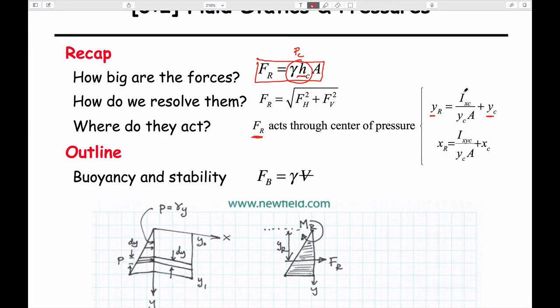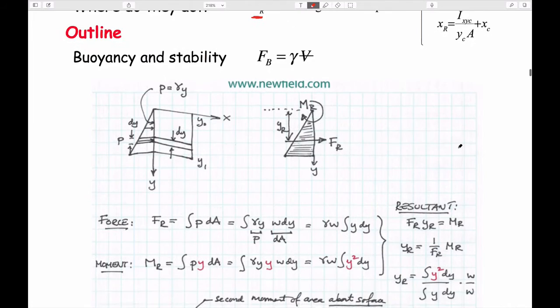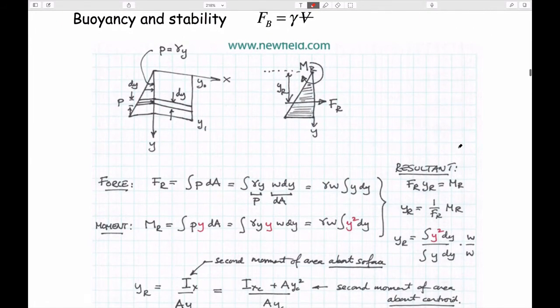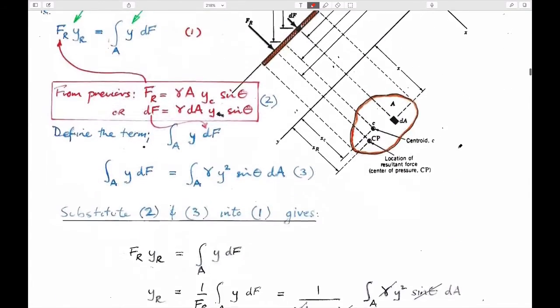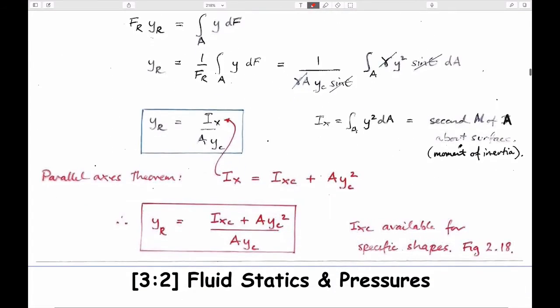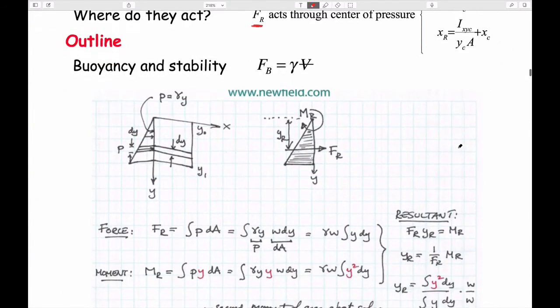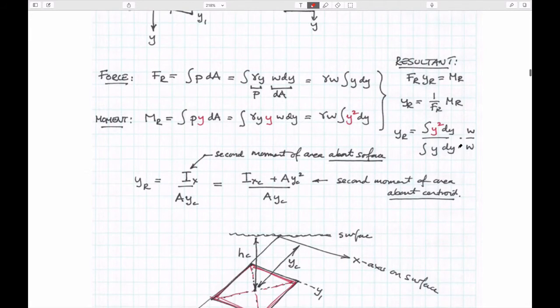And this is called the second moment of inertia, the second moment of an area around the centroid, which we'll talk about, and these are as well. So that's our next task, is how to figure that out. We could go through this big long derivation here to get to the same point, this y_R you see boxed in red there, but let's not. Let's do it in two lines instead.